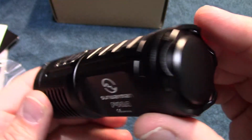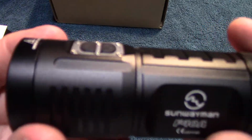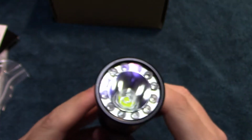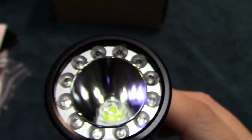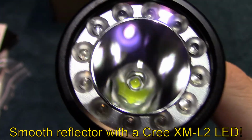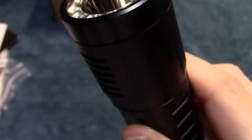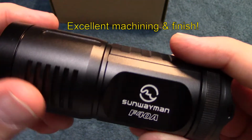Has a 2-button configuration. You can stand that up. Now this has multi-color LEDs, and this is just really nice. I'm going to go ahead and get you a close-up on this so you can see without getting a glare from the light. And that is a really nice, smooth reflector. And this is running the XM-L2 LED in there by Cree. And this is just really nice work, craftsmanship and finish on this. Really nice.